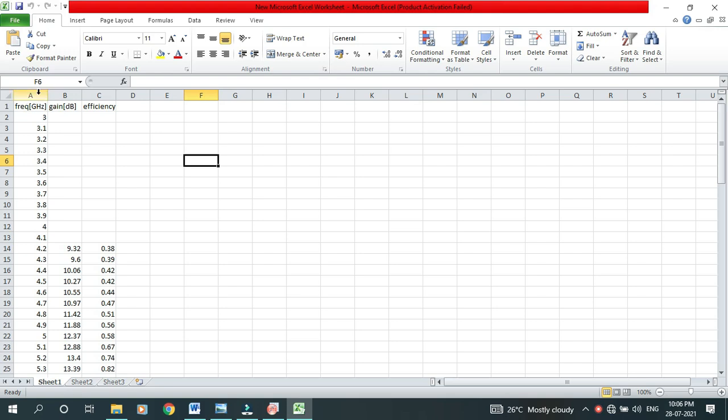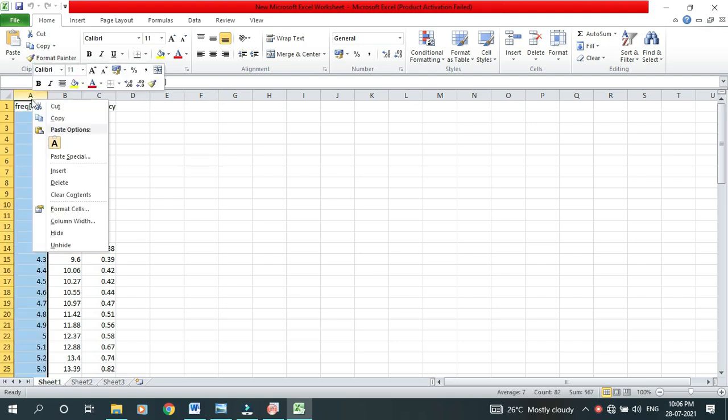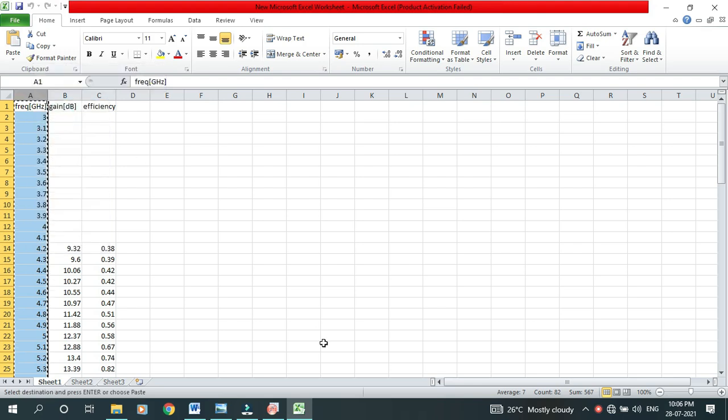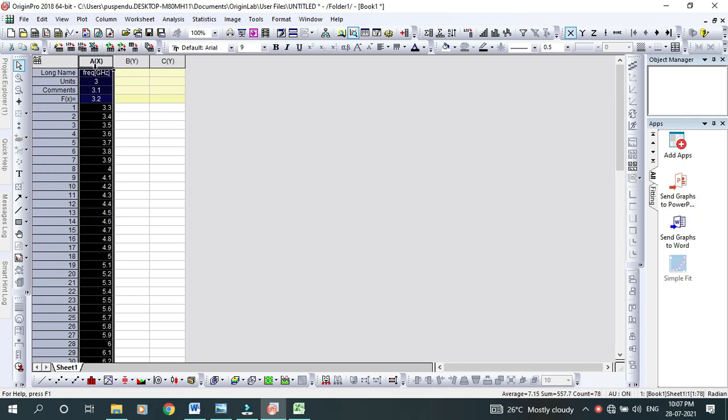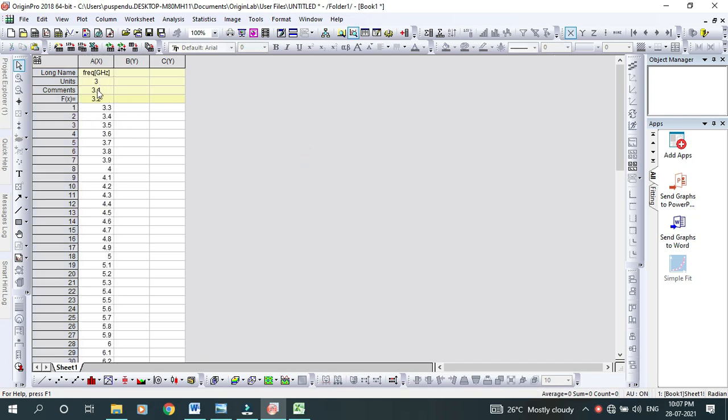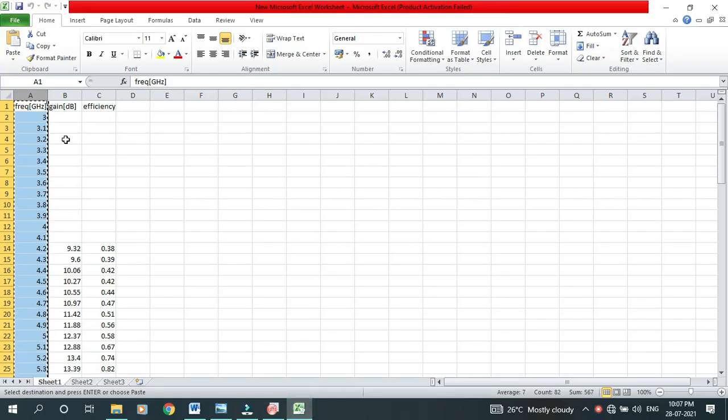Now I will copy and paste one column after another. So first of all I am copying the frequency. So see, if I copy it like this, the values have come here. Actually the values should start from here. But the values have started from the units row. So this is not desired, so that's why I'll undo and I'll copy the values only. So I'm selecting the values only.